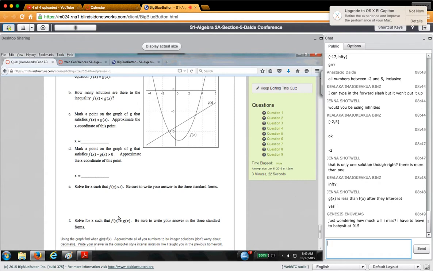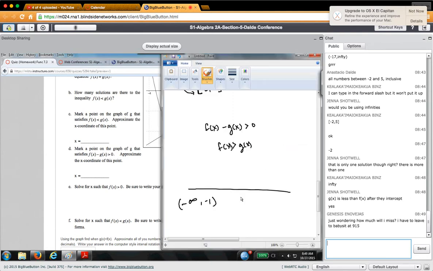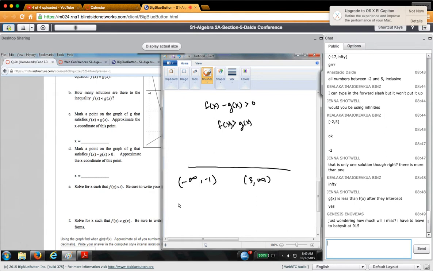All right. Actually, we're pretty much done. I'm just going to do this one last problem for you, and then we're done. So I want to include the numbers 3 and infinity. So how would I type that up into the problem? I think what I would do is say, all right, this is what I want to put in. So it's either all numbers, so x is less than -1 or x is greater than 3. This is the way you would write it in interval notation.